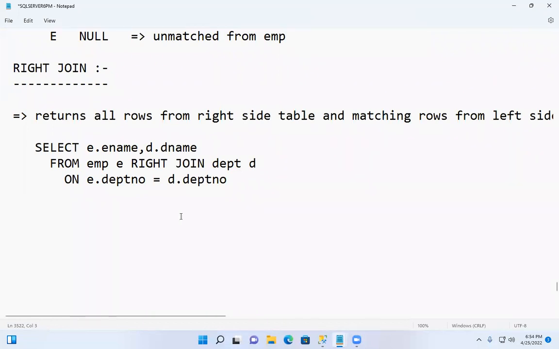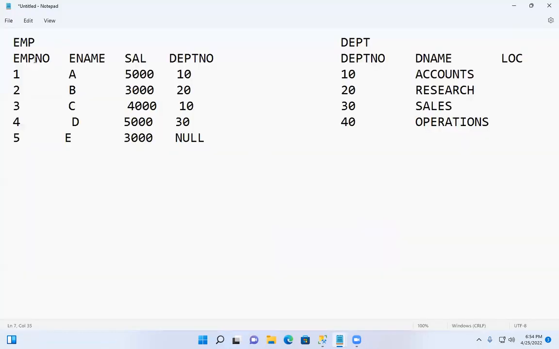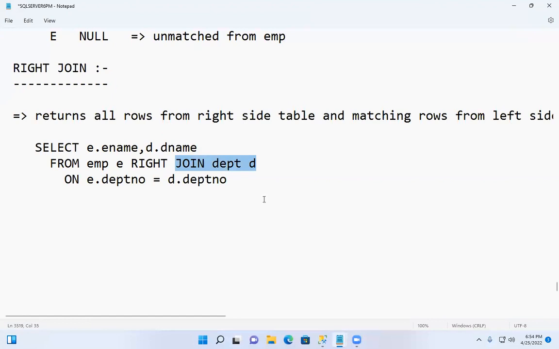Okay, now I'll run this query. If you run this query on these two tables, A is Accounts, B is Research, C is Accounts, and D is Sales. E is not selected, but Operations is selected, because you are selecting unmatched records from the right side table, which is Department.